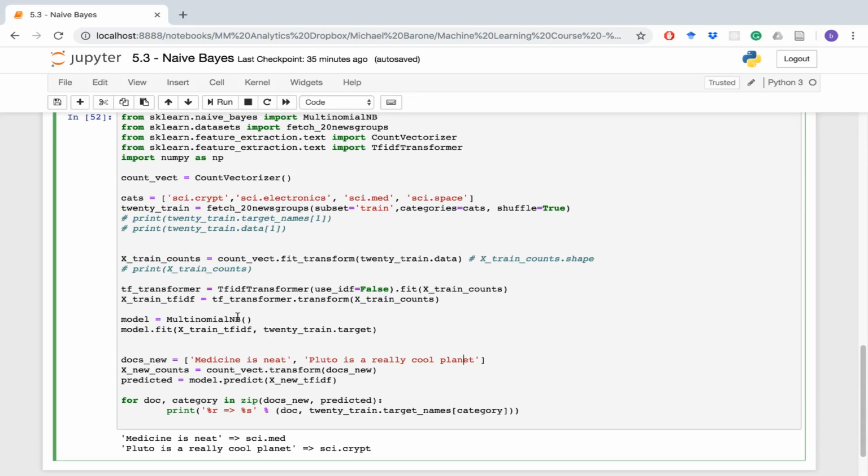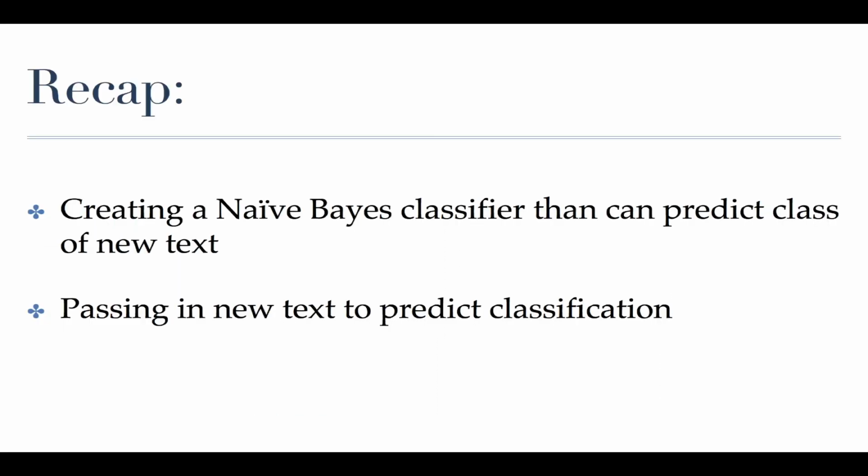So with that, guys, let's just do a recap. The thing that we're missing in this data science workflow here is that we didn't do accuracy assessment, but we've done that in previous sections, and maybe we'll do it a little bit more concretely in following sections, okay? So what did we learn from this class? We learned how to create a naive Bayes classifier that can predict the class of a new piece of text. We trained our naive Bayes classifier on training data, and then gave it some new pieces of text to see if it was able to accurately assess them. And it was able to assess one of our examples accurately and not the other one.